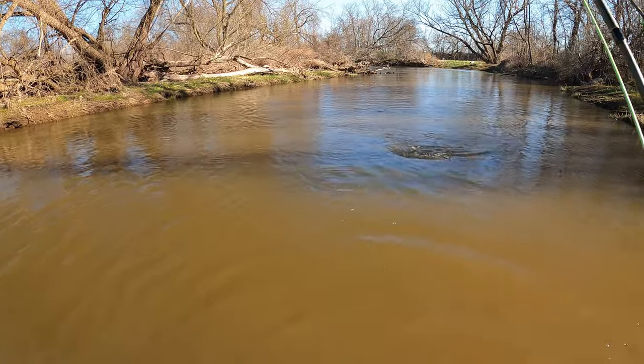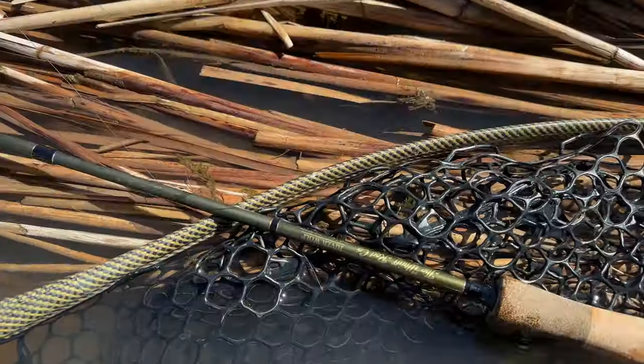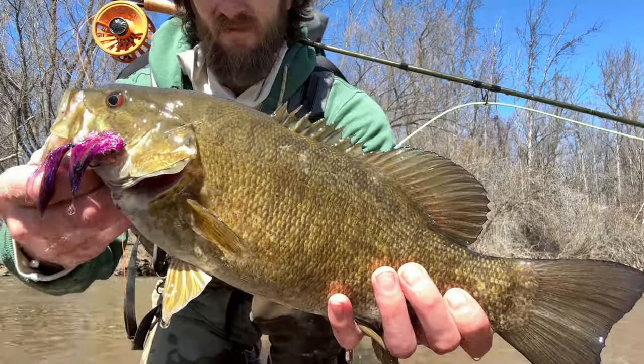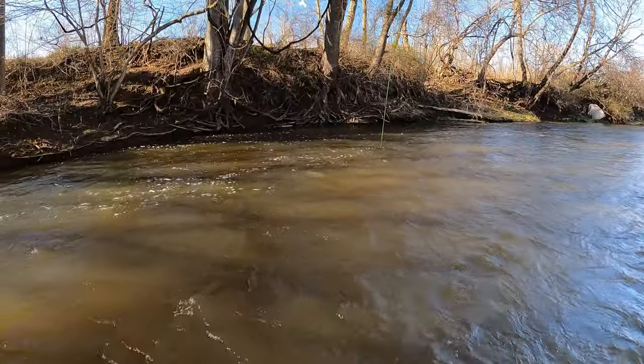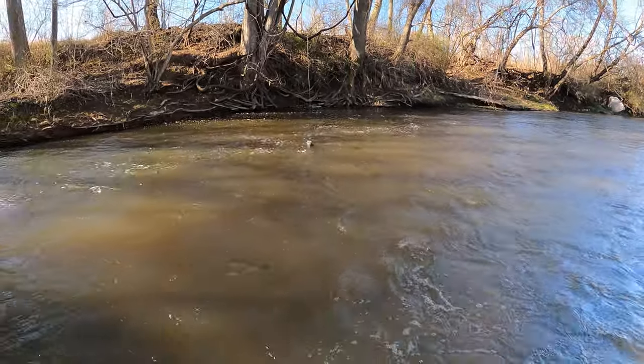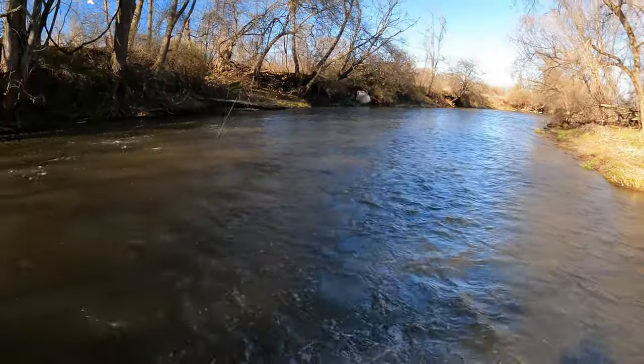Yep, that's a steelhead. That's a fish. Yes. Did you guys just see that thing? Oh my God, that is a giant.